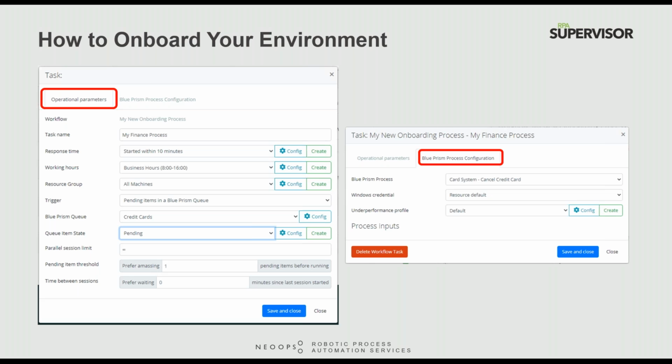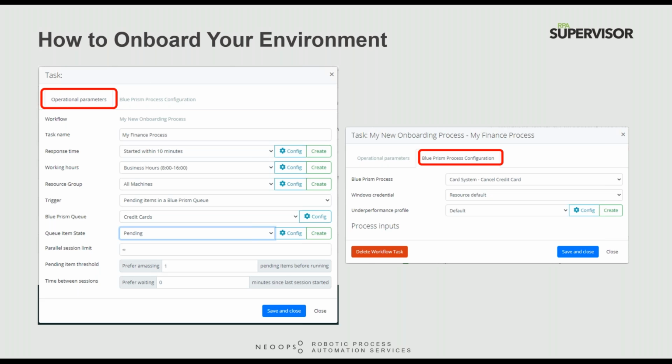So even with the free version, you can set up your environment as if it is operating on the SLA basis, and you will see whether your current number of Blue Prism licenses is sufficient to cover the SLA which you put in RPA Supervisor. And you can put very strict SLA at this moment because you want to see whether your current setting is actually sufficiently big to cover the SLA which the business may require. So this is for the SLA.